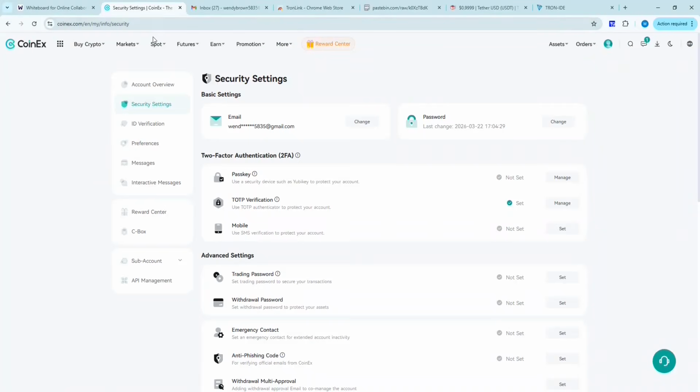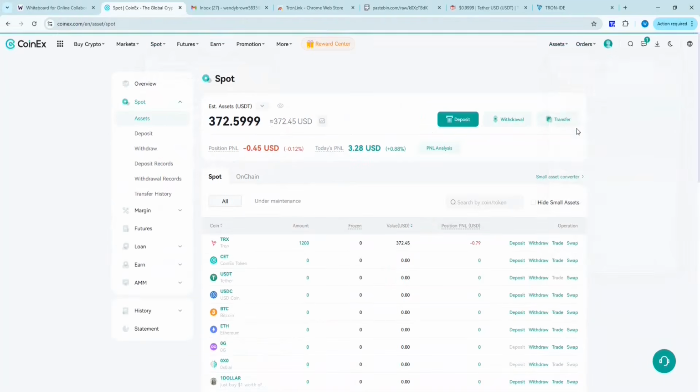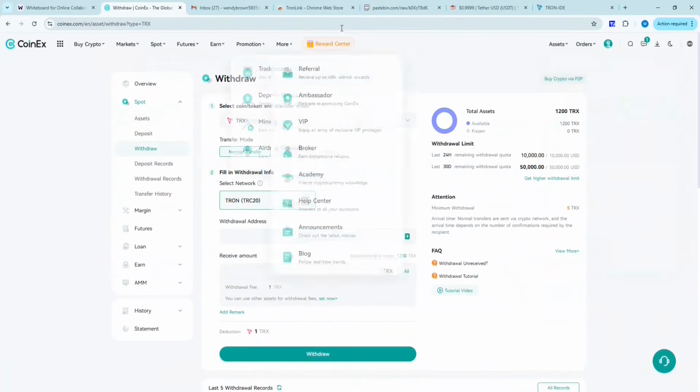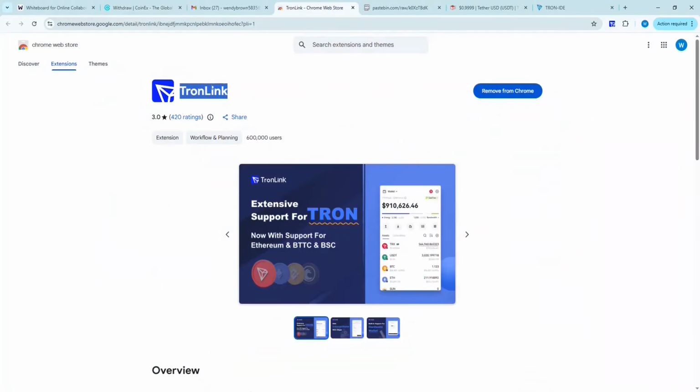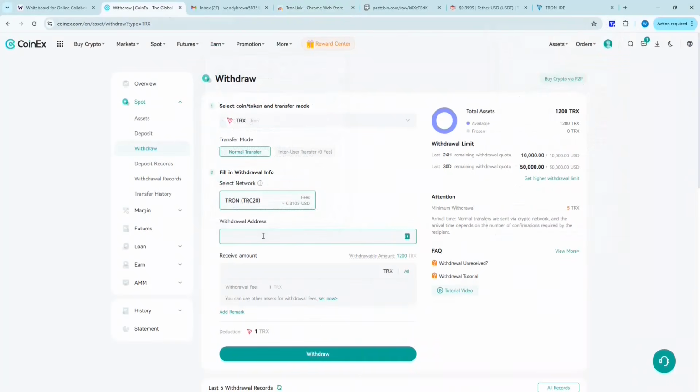The first thing we are going to do is transfer our assets from a CEX to a wallet. In our case, we are transferring TRX from CoinEx to our TronLink wallet. The TRX will be used for gas fees and for generating the Flash USDT. You need to install the TronLink wallet on your Chrome browser, or whatever browser you are using, as a browser extension and set up your TRX wallet. Now copy the wallet address and transfer the TRX from the CEX to your TronLink wallet. You will need a minimum of 1000 TRX, 800 for generating Flash, and 200 you will need as gas fees.